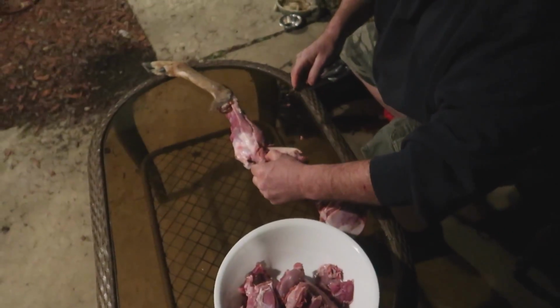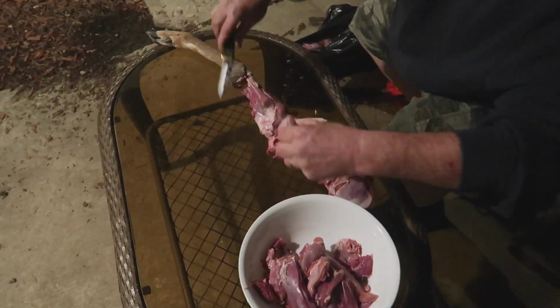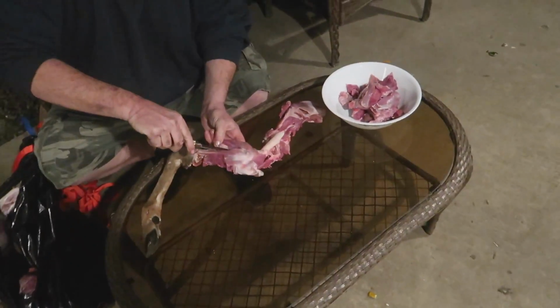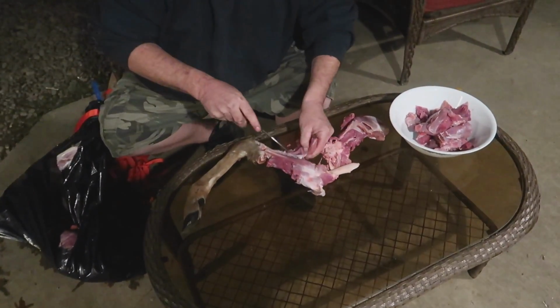Now this was a roadkill deer that Dad saw. It got hit in front of him and the guy just kept going. He just left it there. So Dad called the game commission and they gave him a permit for it. We don't even have a hunting license, but we got the permit for it and everything.